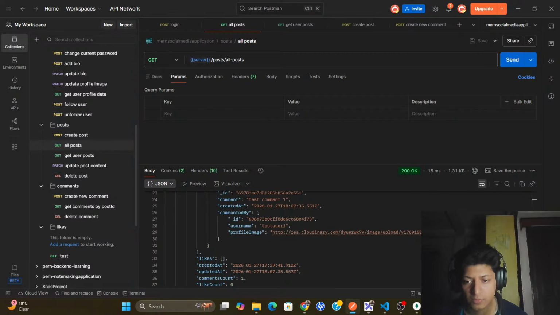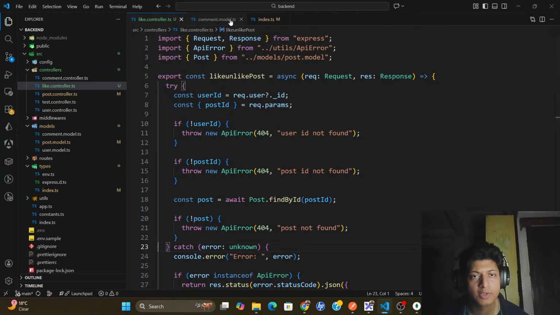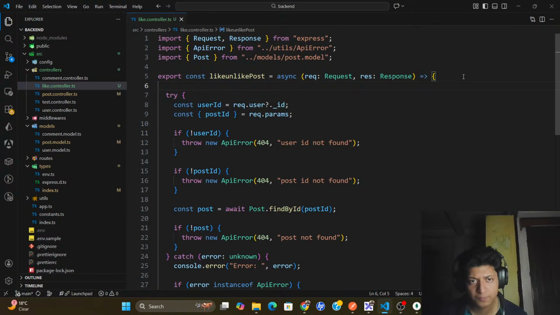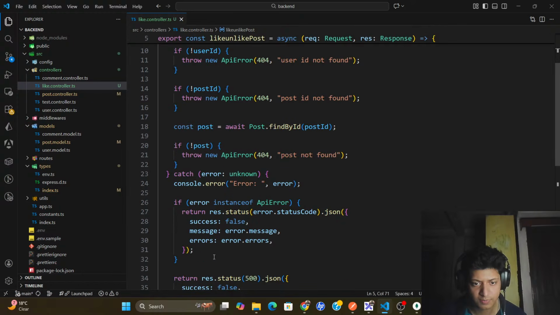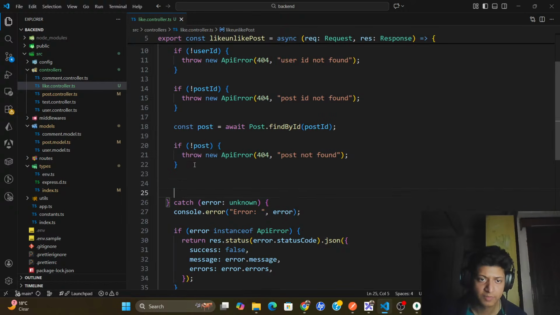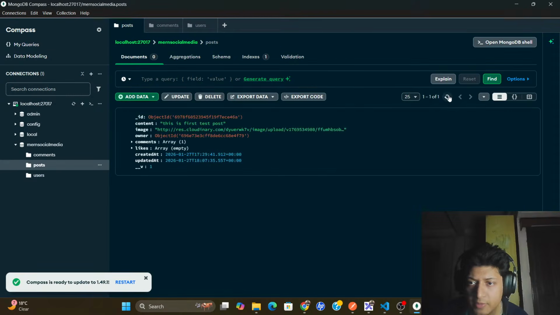This is done. Okay, now I'll work on the like controller. In posts, I'll find the post, likes array empty.